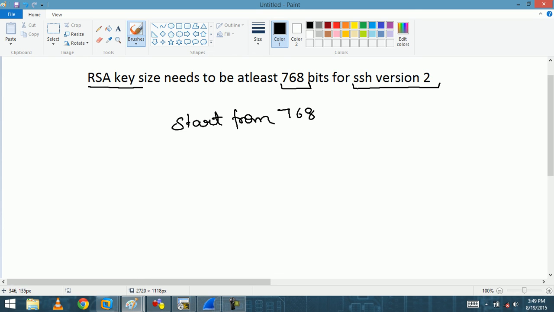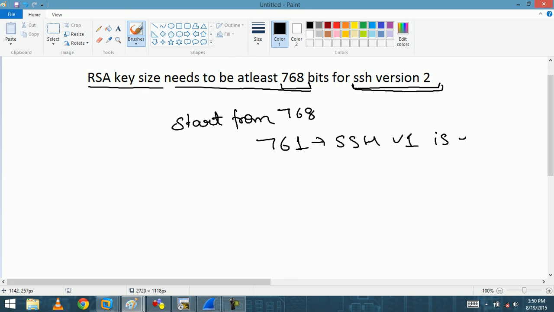So the RSA key size needs to be at least 768 bits for SSH version 2. This means if I put 761, SSH version 1 is enabled.